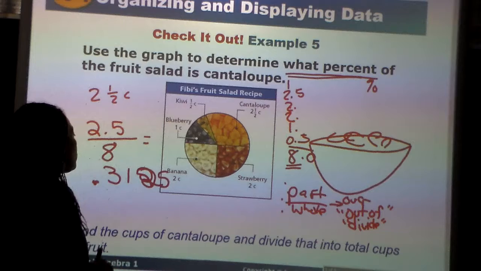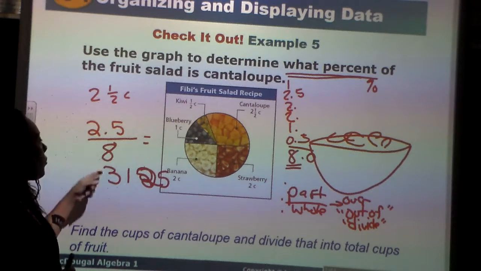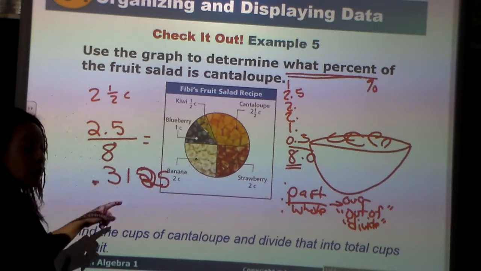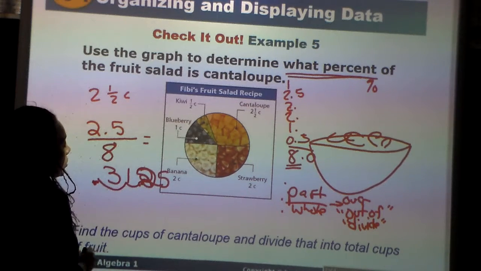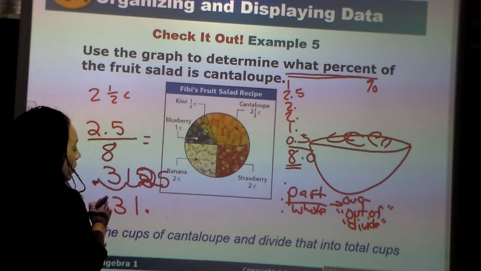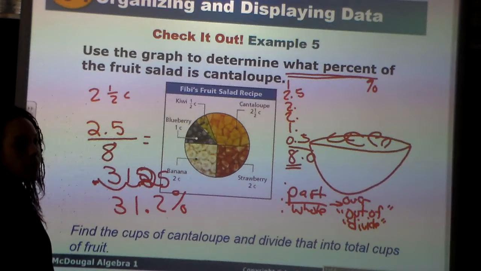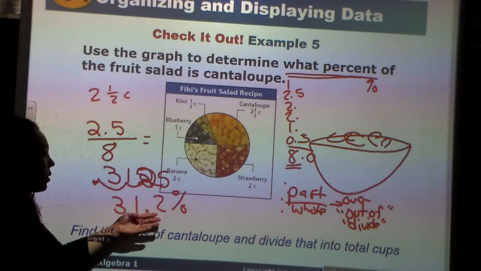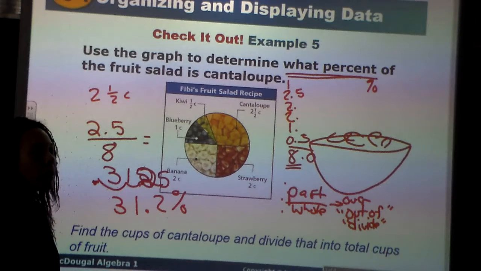So normally you're going to get a decimal answer anytime you divide fractions here. You divide your fraction to get a decimal, and from the decimal, move the decimal point to get a percent. So I'll go 1, 2, 2 spots over to the right. So I moved my decimal here to 31.2, and now I'll put a percent on it. You could call it 31% is a perfectly fine answer for me. If you were on a test, it may say 31, it may say 31.2, it may say 31.3. It all depends what they're asking, how they want you to round it, and what they're looking for to see if you know how to do.